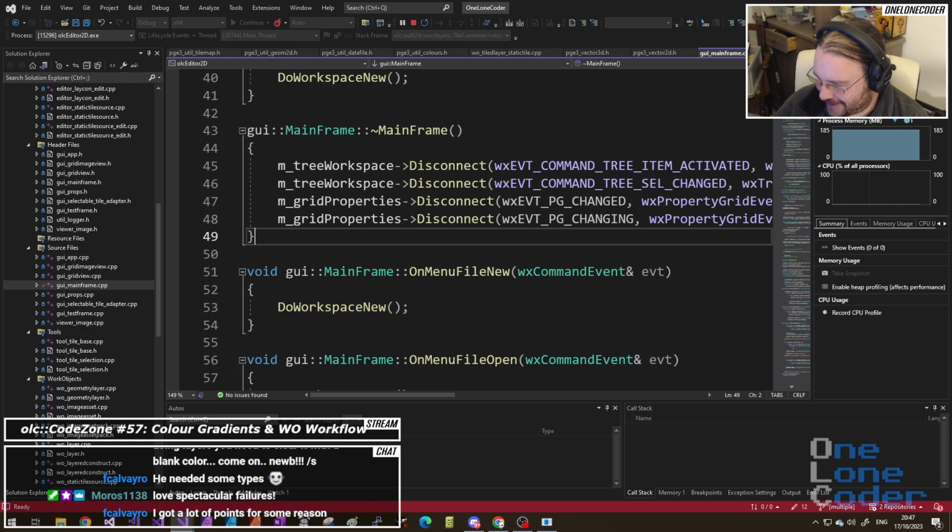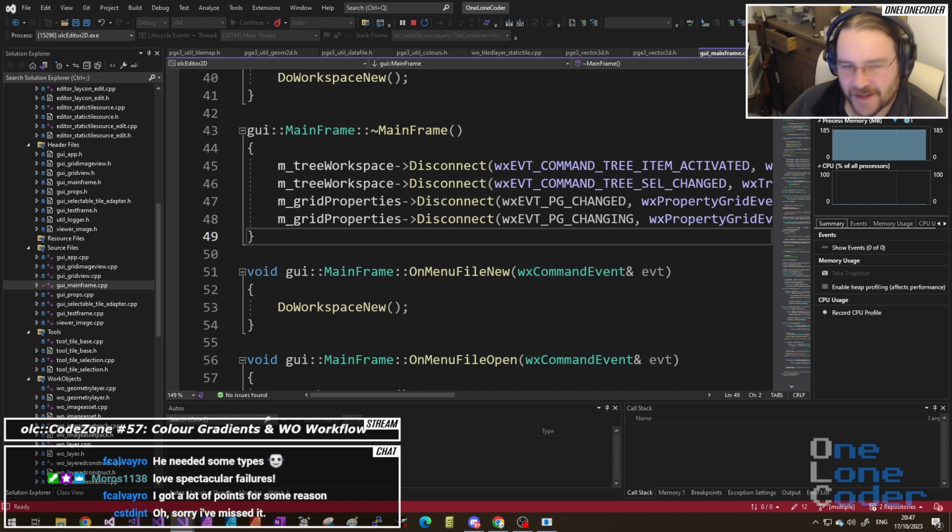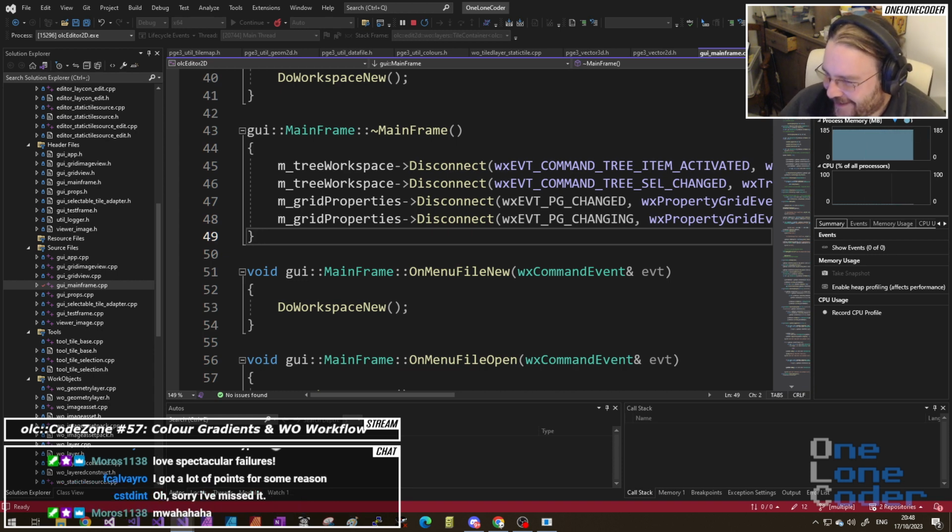And if you're using layers, you need to clear it with a blank colour. Exactly, Morris. I'm glad we're on the same page on this one. Good. You supported a design decision that I made. You got a lot of points for some reason. Okay. Good. I have no idea how all of the Twitch DLC pay to win stuff works. I have no idea.